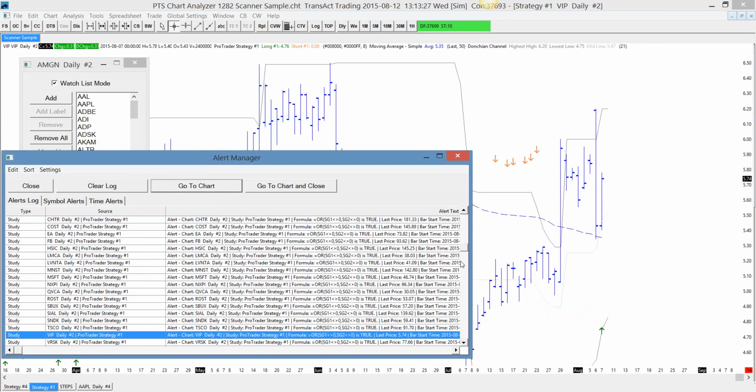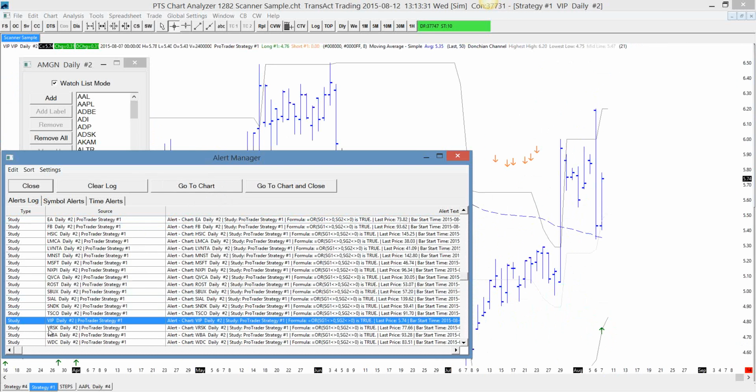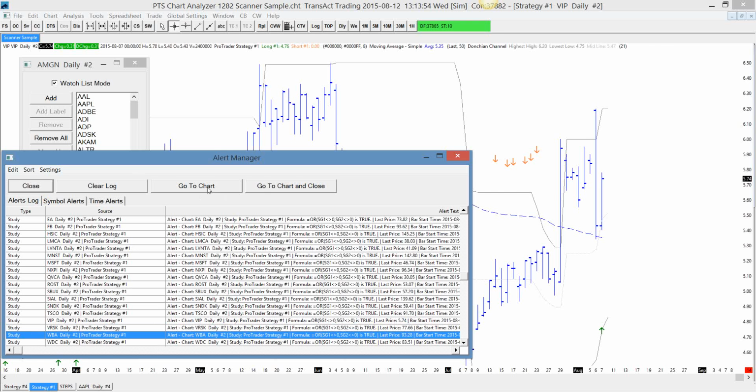So I'm just going through stocks. If you find a stock in the alert manager, in this case like VIP, and you don't see the signal here, you have to look down, and you may find the signal a little bit further down. Or if you don't find it, you just go to the next stock.